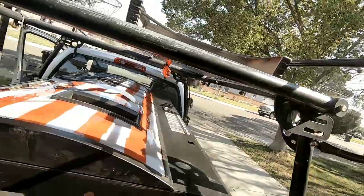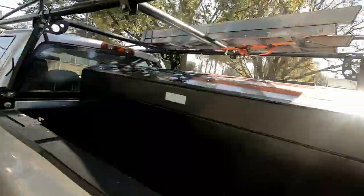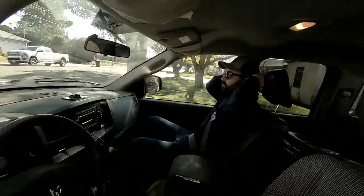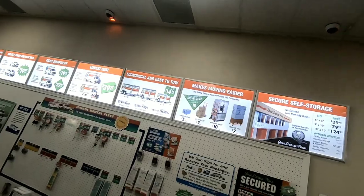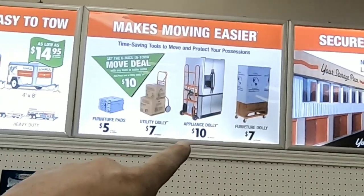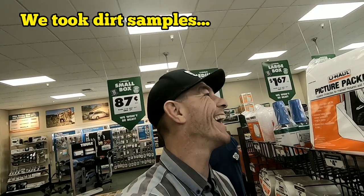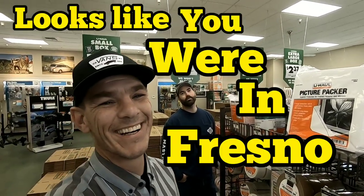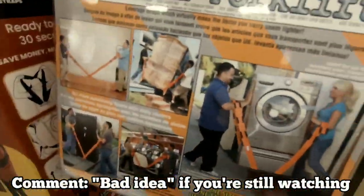Got the machine loaded up in the truck. I know it's not supposed to be on its back but we're gonna let it stand for a day before we fire it up. I'm gonna come back and get that one. Also noticed a sign at the rental place - appliance dolly rental in town is ten dollars. Makes you wonder how they know if you take it out of town.